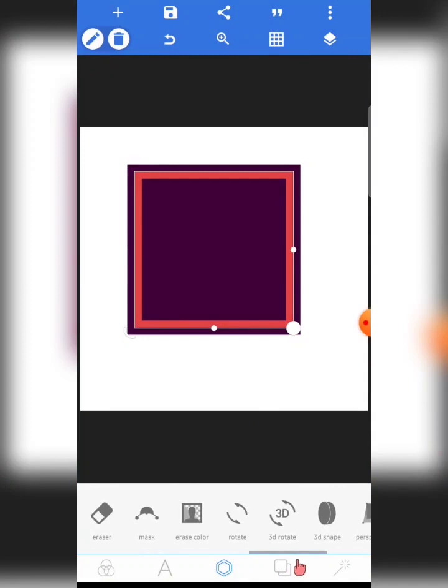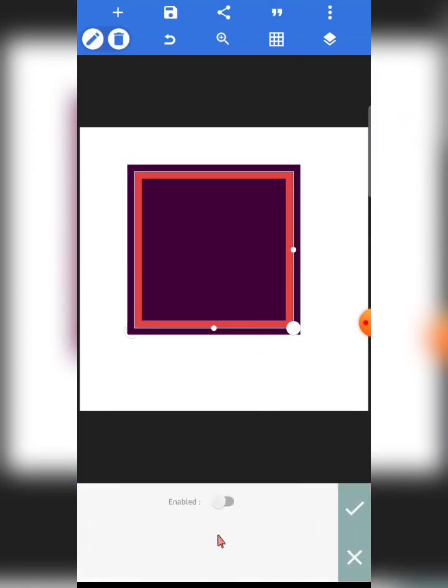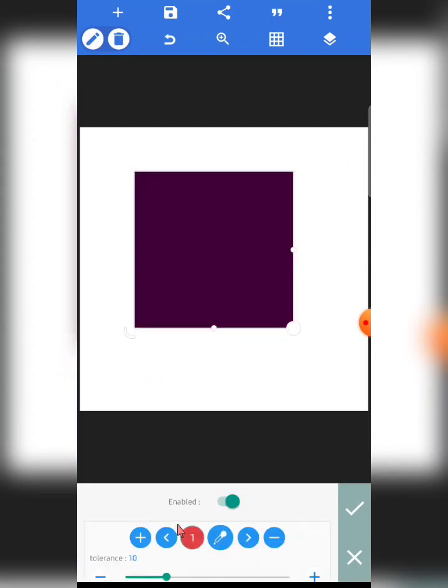Okay, erase color. What this erase color is for is quite simple. If I want to erase this color from here, I'll have to just pick it. Look at it, I just pick it and then I mark it. Can you see the color has been erased? I use this very well, especially when I'm dealing with black and white. So I use it to erase the white from my black. Let's assume that I download a PNG from Google and I want to reduce the white part of the PNG and just be left with the icon itself, I mean just the black part.